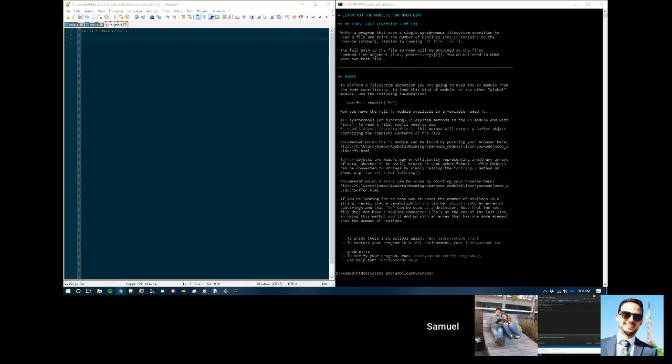Oh, that's taking forever. It's on my computer. Why is it taking so long? It's using Node.js. There we go. It decided it wanted to load the entire documentation instead of just what I wanted.